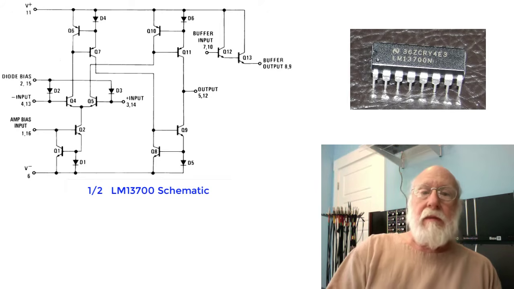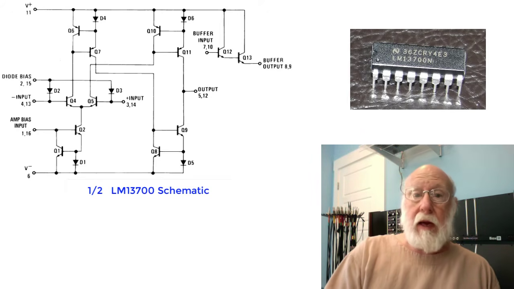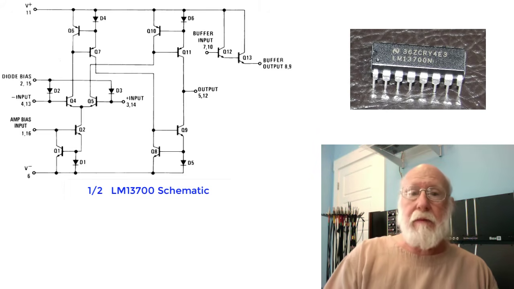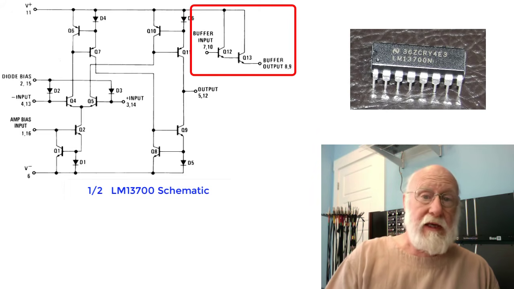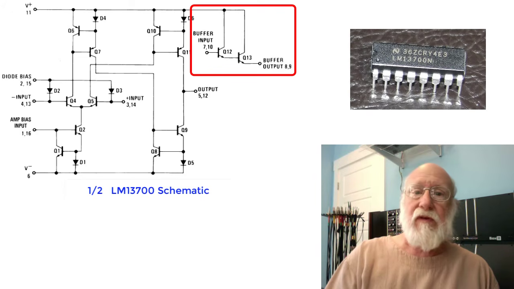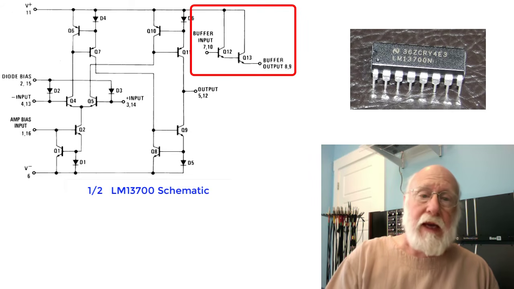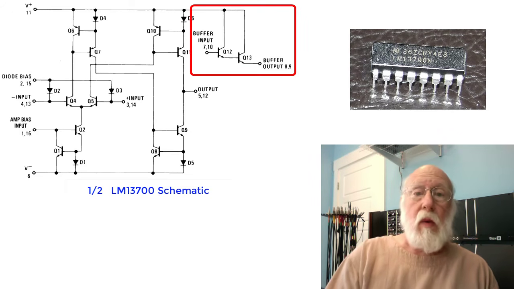The other reasons that I'm going to focus on the 13700 are, A, it's very easy to use as such things go. It includes a pair of Darlington transistors on the chip to facilitate converting the output current to a voltage. That does have a possible disadvantage of introducing about a -1 volt offset in the output, but that in some cases is a little bit of a problem. In some cases it's not a problem at all. It just depends on the application. But that is something you need to be aware of if you're using the on-chip buffers.